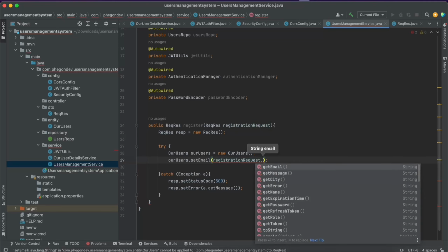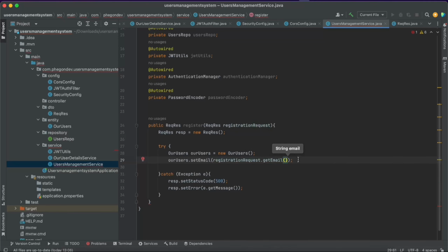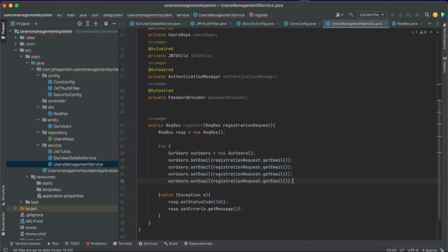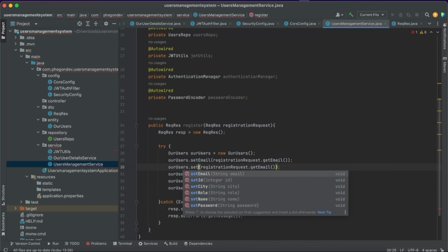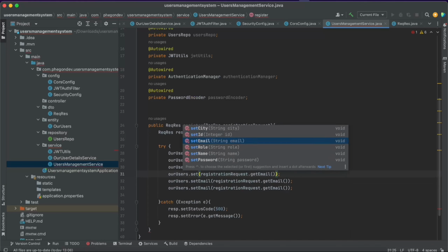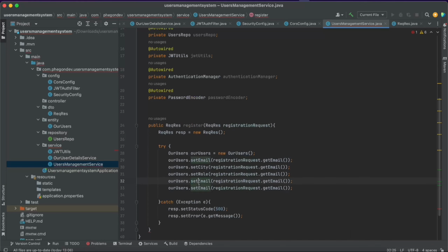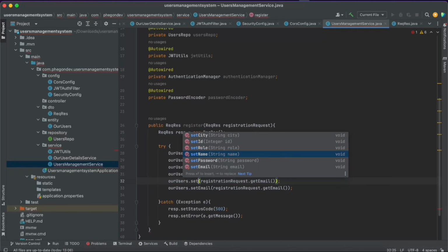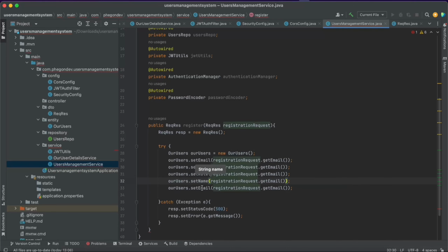I think it's going to be very fast. Dot get email. We're going to be setting email, setting password, role, city, name. So set email, set city, set role, set name, and set password.